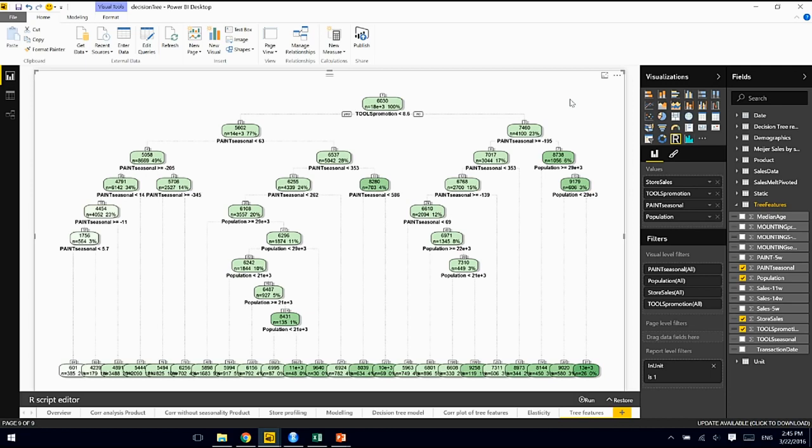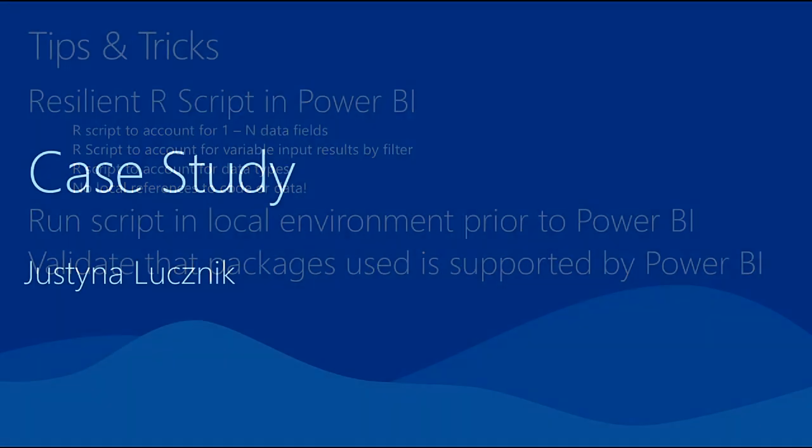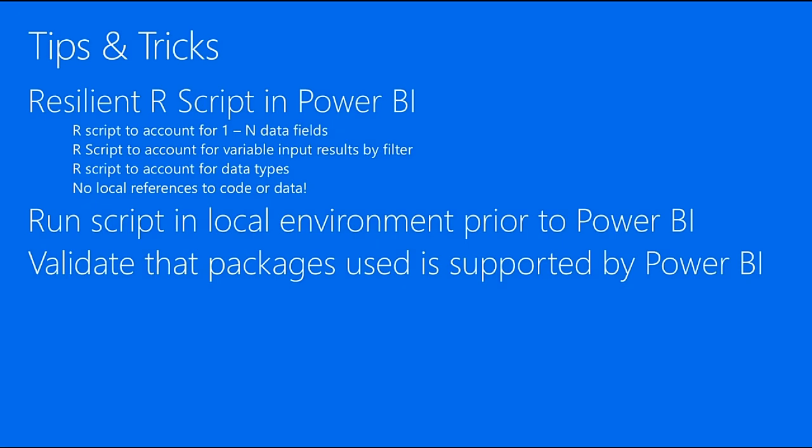So it's great to see the R visuals used in practice by customers. We saw it now used for decision trees. We saw it earlier for predictive analytics. We see that we can bring the power of R into Power BI, and the synergy between them empowers and creates much more value among the two. To wrap up, I wanted to share with you a few tips and tricks that we learned from working with customers and from our experience to work productively with our visuals in Power BI.